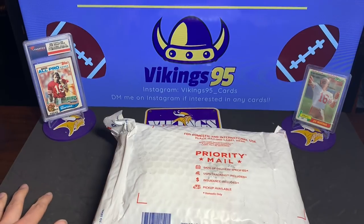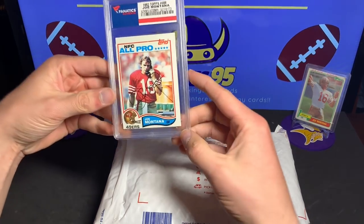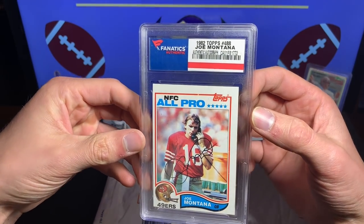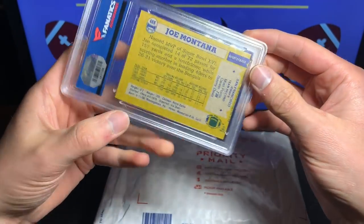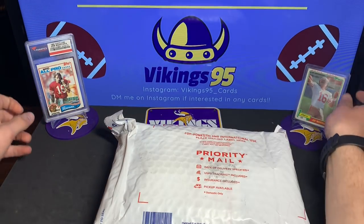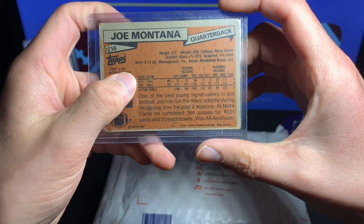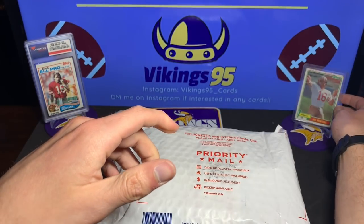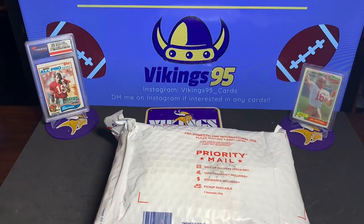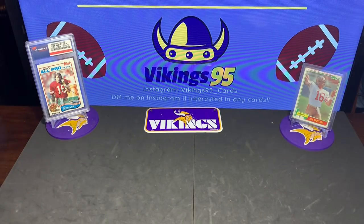It's pretty bulky. In the background today, if you watched that video on Tuesday, yesterday, we have the Joe Montana 1982 Topps Authentic Autograph sent in by a fan. This is absolutely incredible, the best card I have now. And then he also sent me a Joe Montana rookie card. I know I stumbled throughout that and didn't know it was a rookie. These old ones always get me because he played for 2 years, but this is a rookie card. That is just incredible. Those are going in the background. I will have that card forever, and someday when I have a sports memorabilia room and I'm not living in an apartment, I will have that in there. So I am very, very fortunate to have that. Thank you so much again.